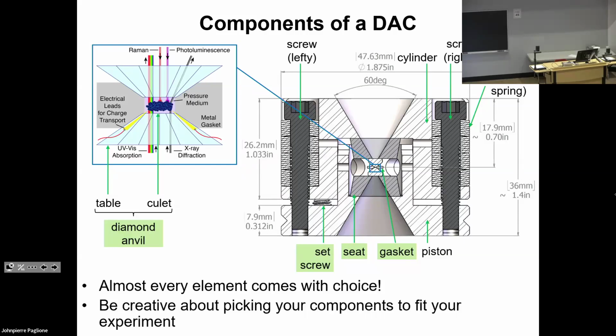Often in a symmetric cell, we have left-handed and right-handed screws. That's just an engineering way to hopefully make sure that you're compressing evenly on all different parts of the diamond anvil cell, so that you don't get tilting of your diamonds, even on a very, very microscopic level. But it's actually not the turning of the screws that's truly imparting the compressive force on your diamonds. It's rather that these screws are compressing washers that are, in fact, springs, these Belleville springs. So they're curved, and when you turn the screw, it compresses those springs, and that's what dictates what force you're imparting on your diamonds.